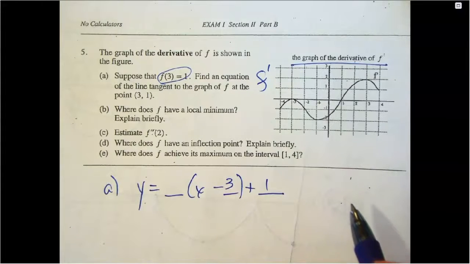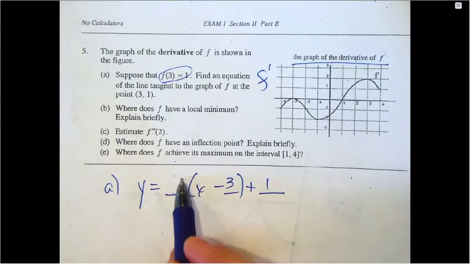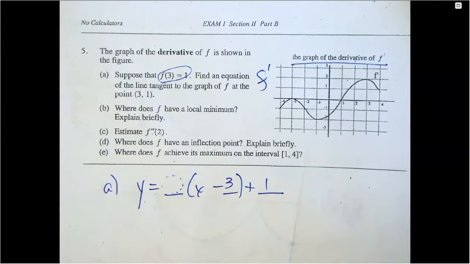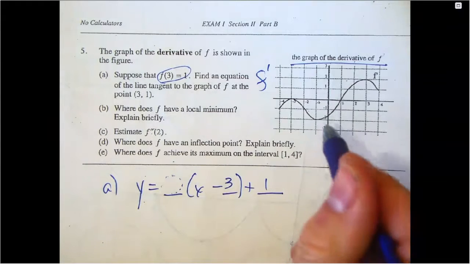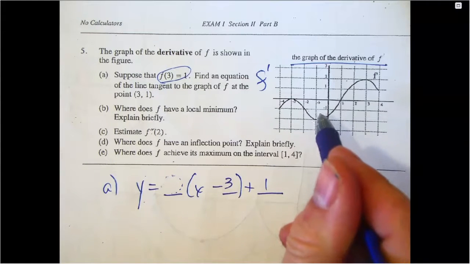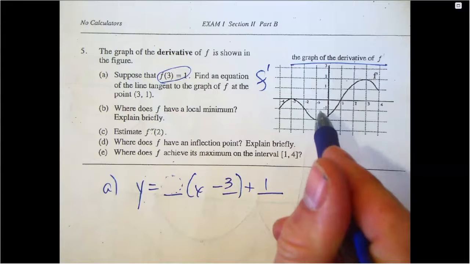And then we want the equation of the tangent line, so here's your x value, your y value, and then what goes here is always the slope. And the slope comes from the derivative. But I don't take the slope of this graph. If I took the slope of this graph, what level would I be at? I'd be at f double prime.